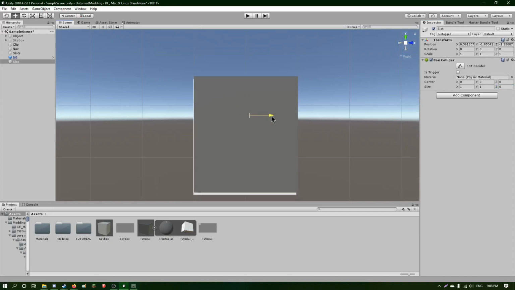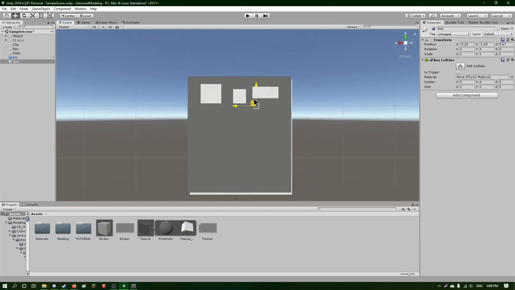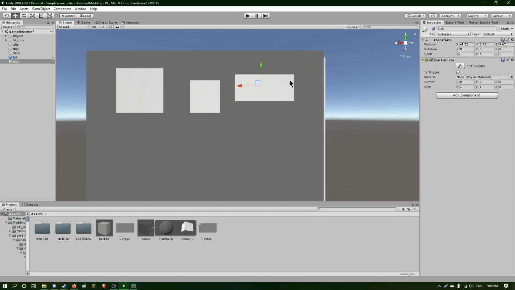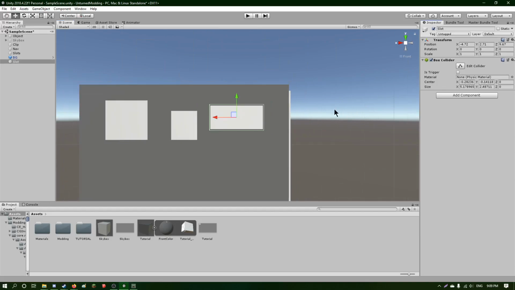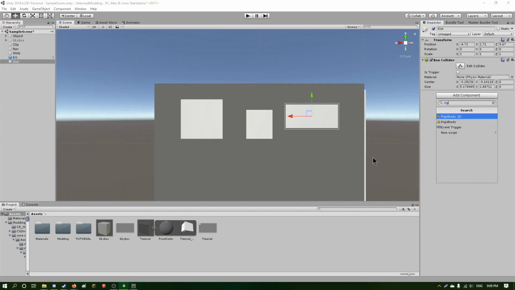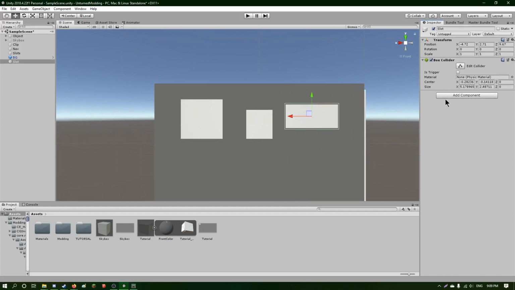And I'm going isometric view, and I'm gonna make it the good position right here inside of our window frame, and I'm gonna edit the collider to make it fit the window size, and I clicked away. Here we go. Now it fits the window size, and we can also add a rigid body on it, which is kinematic.